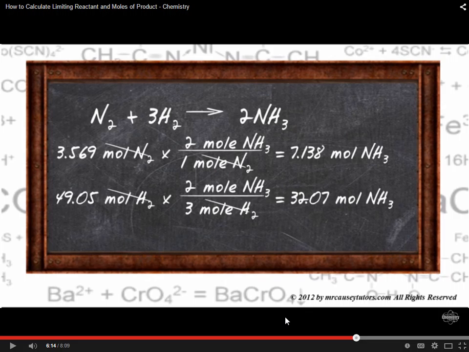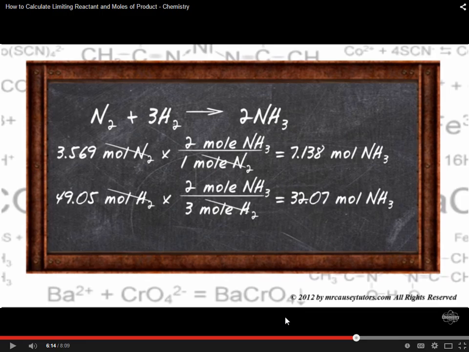So, final step, and this is the easiest step. Step 3, the least is the LR. Now, what in the world does LR stand for? Limiting reactant. So now that we've converted our moles of reactant to our moles of unknown, the least number is our LR. But here's the problem. The least number tells us our limiting reactant. Is ammonia even a reactant? No. What is the reactant that's limiting us? Nitrogen. So you see the difference there.